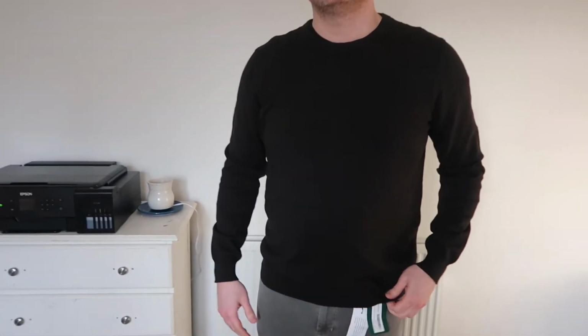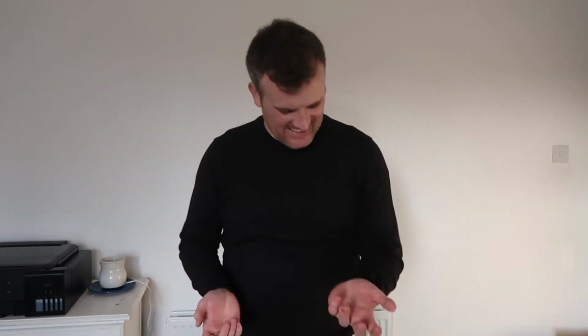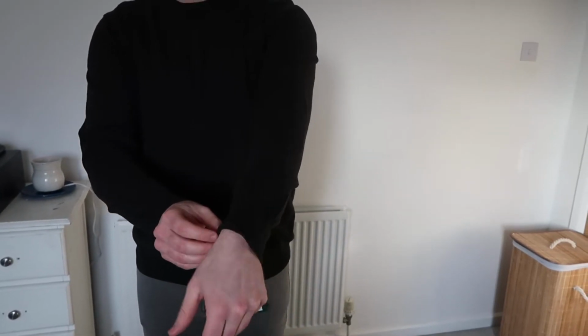Yeah, I hate these jumpers because I feel like the only time they don't keep you warm, so there's function that doesn't exist with these things, and I feel like they're only for people that wear shirts a lot, that don't wear a vest. Would you wear a shirt underneath it? No. So what? Yeah, it makes you look a bit feminine at the wrist. Does it? After one wash, these would start to curl and get really annoying.